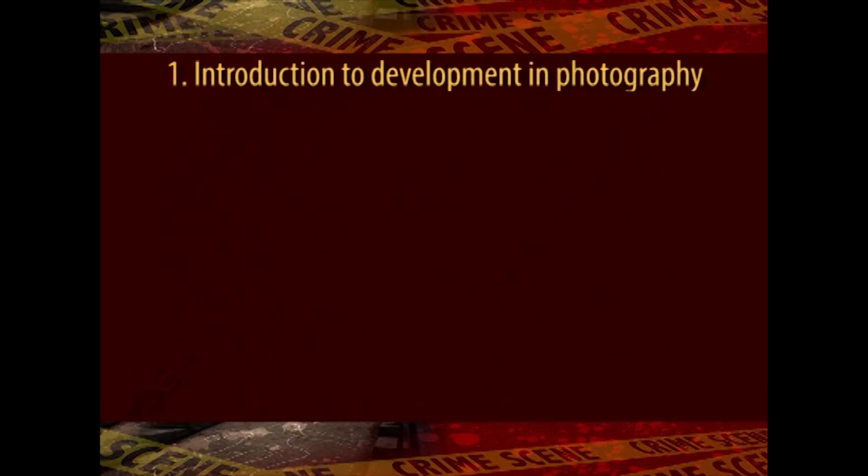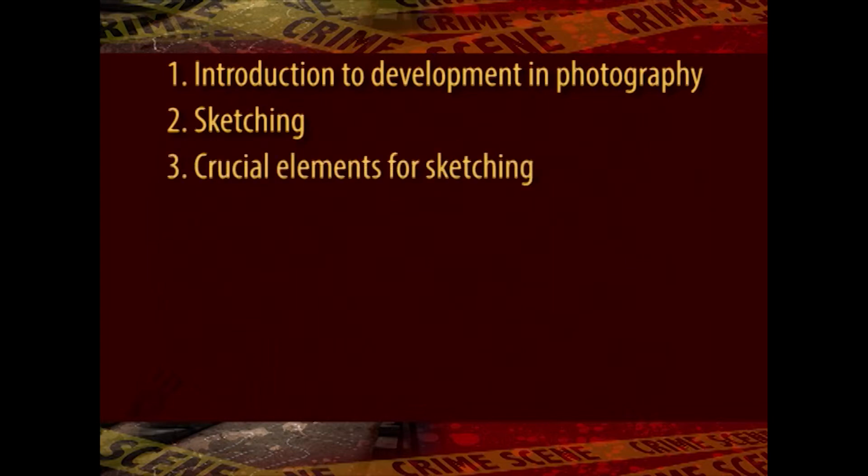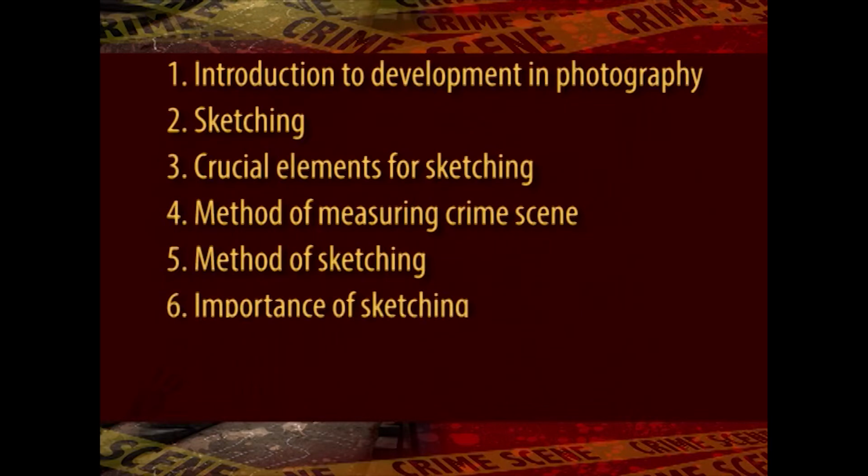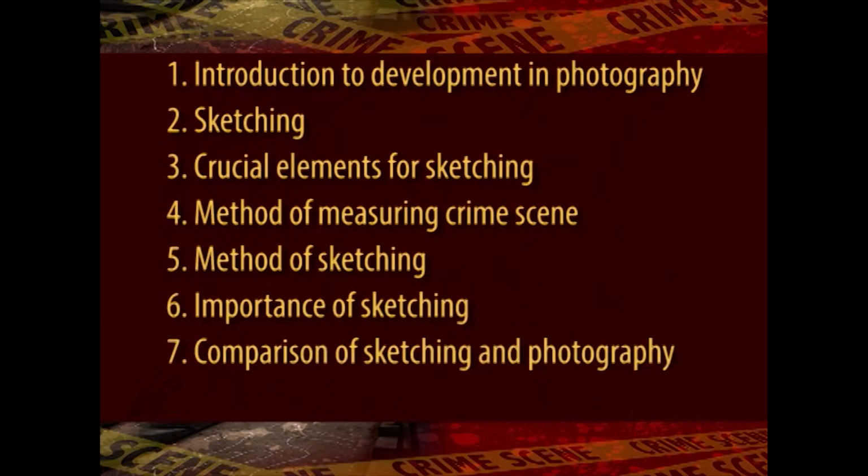Let's start our discussion while taking a look at what we are going to learn today. Module 1, Introduction to Development in Photography. Module 2, Sketching. Module 3, Crucial Elements for Sketching. Module 4, Method of Measuring Crime Scene. Module 5, Method of Sketching. Module 6, Importance of Sketching. Module 7, Comparison of Sketching and Photography. And finally, Module 8, Conclusion.